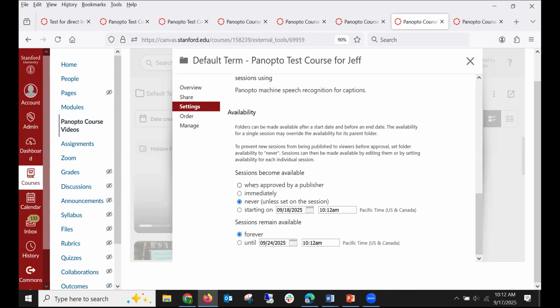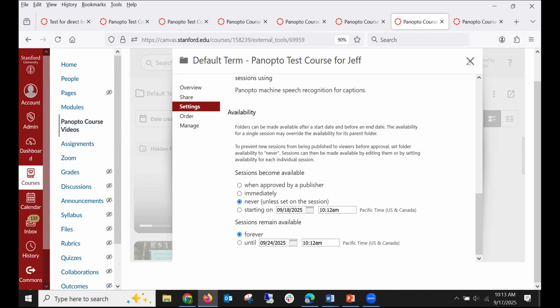A lot of teaching teams use this workflow, but it actually gives you a lot of spam. So we don't recommend the approved-by-a-publisher option, because it will send an email to everybody every time you publish a video. But if this is something you want to take advantage of, please connect with us, and we're happy to walk you through how to possibly get only one person to receive the email, as opposed to multiple people. Jeff will be able to walk you through that.